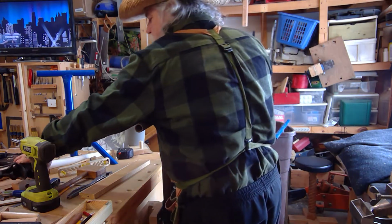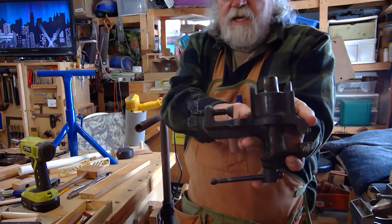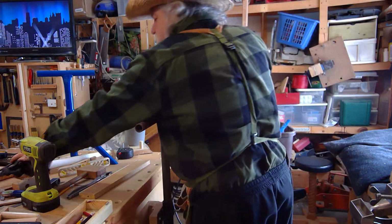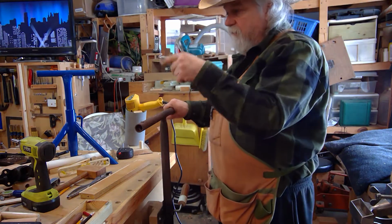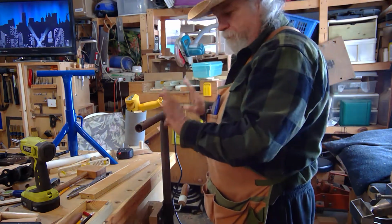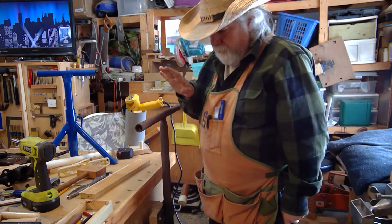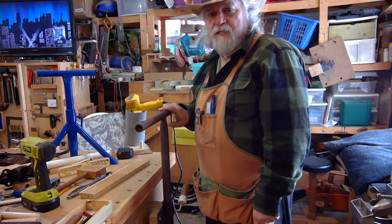So I can actually put more than just the one vise on here. I'm starting to find out, if you have any kind of vise that has this clamping capability on this pipe here, it seems to be the right size for most of those. I have a couple other vises that I clamped on here, but it'd be easy to adapt to put things on here. So what else can you do with it besides attaching vises?